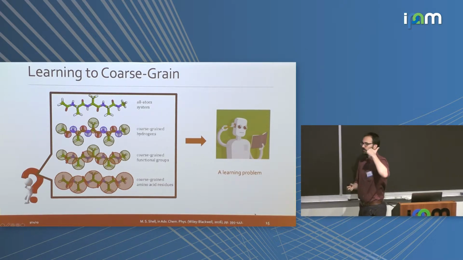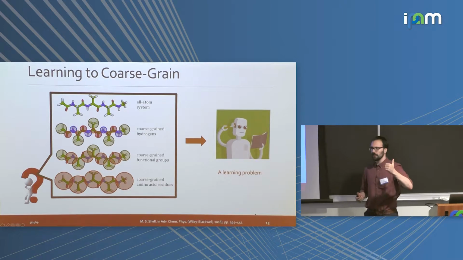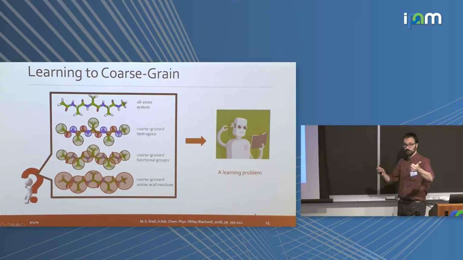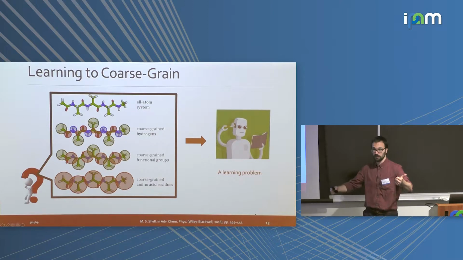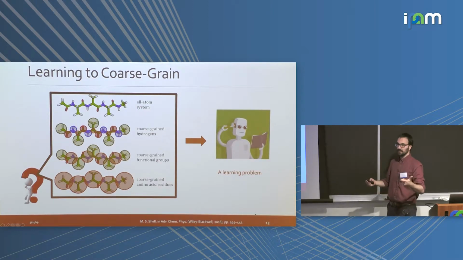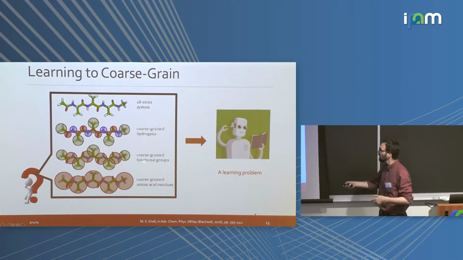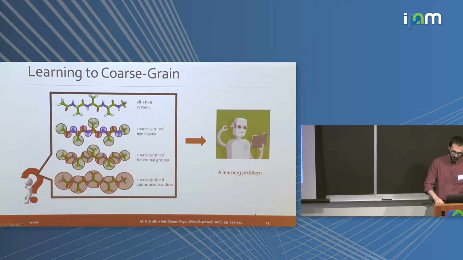One learning problem is which atoms should I couple together, right? Like, all atom. This is what they call united atom. This is the first, most obvious way to coarse-grain, which is, these hydrogen atoms that are vibrating. They have the fastest vibrations, so they're the guys responsible for us taking these femtosecond steps, and they're also all connected to their heavy atom counterparts in very obvious ways. So the first thing, and people don't even call this coarse-graining sometimes, they just call it united atom models. The next step is to do functional groups. And then what is a functional group? Well, a chemist comes here and says, what is a methyl, diamide, or we can go all the way up to amino acid residues. So this is a decision.